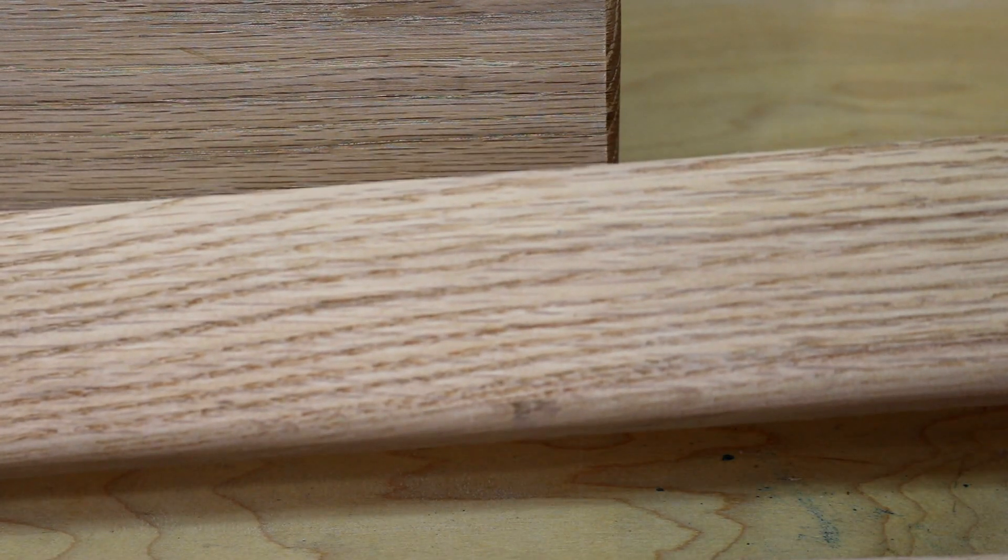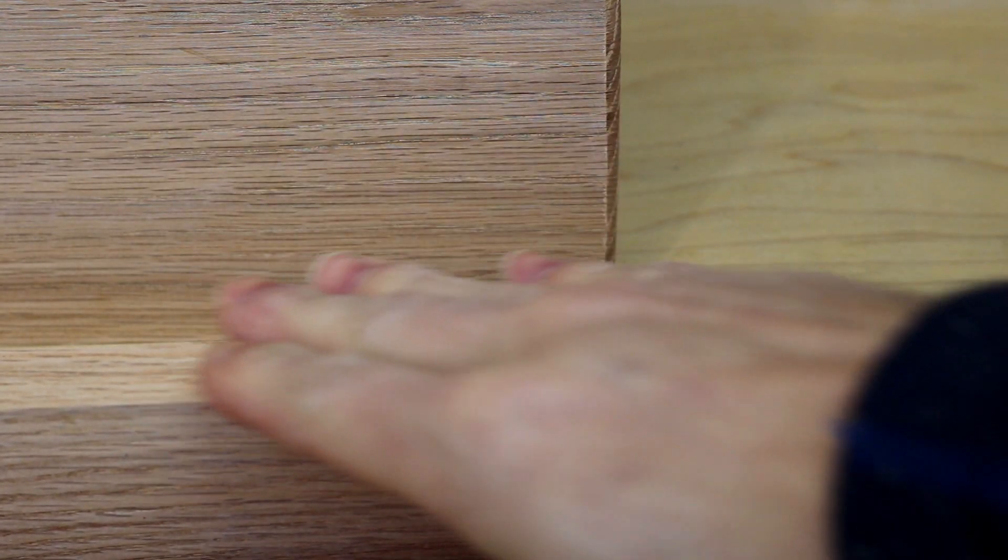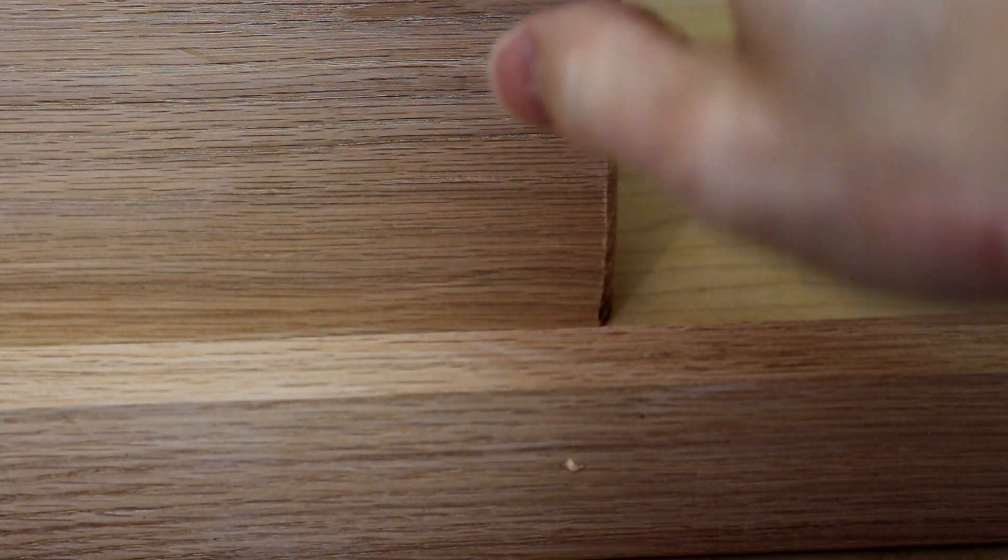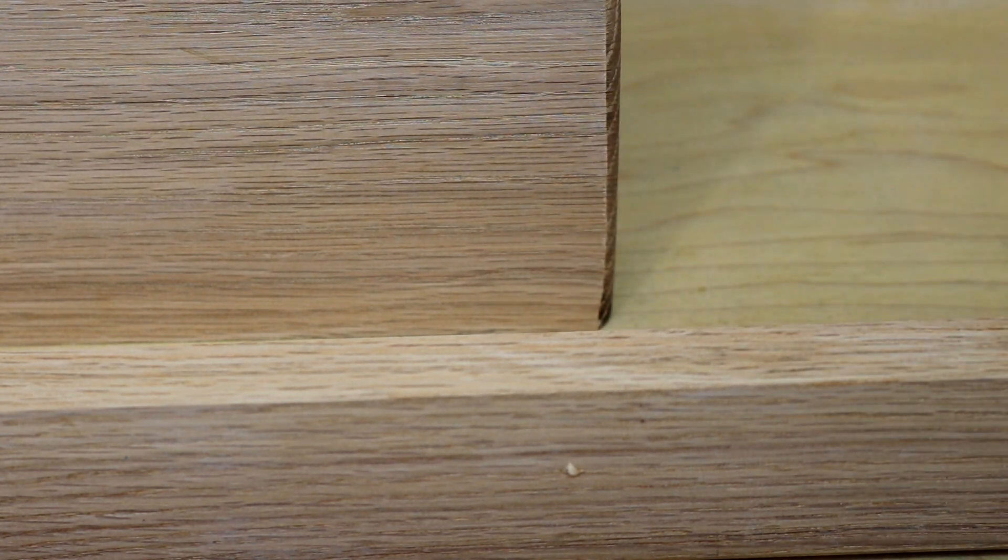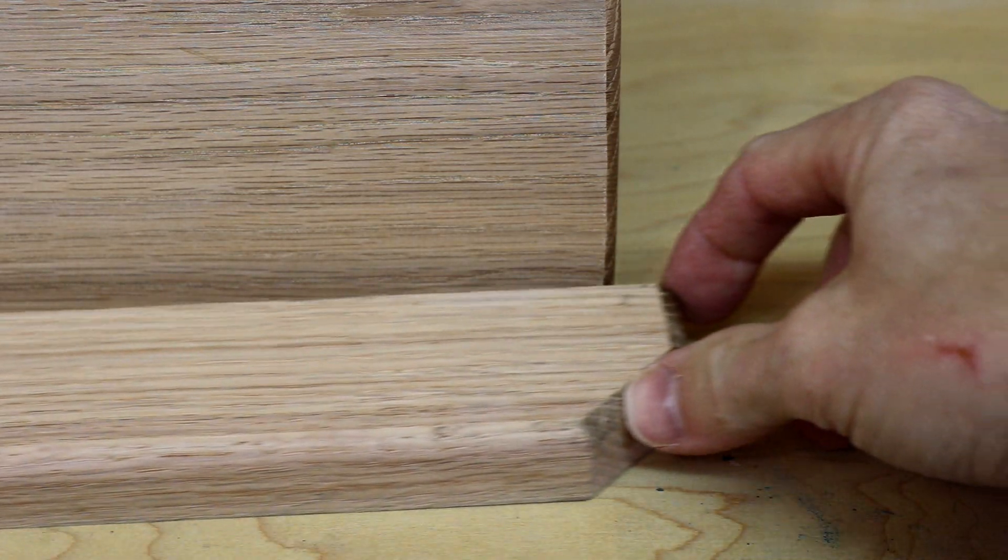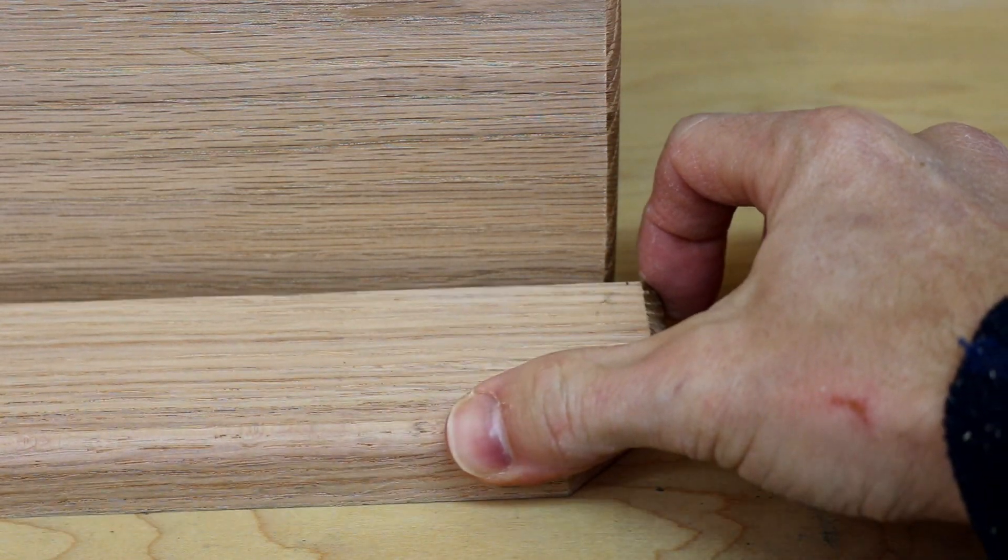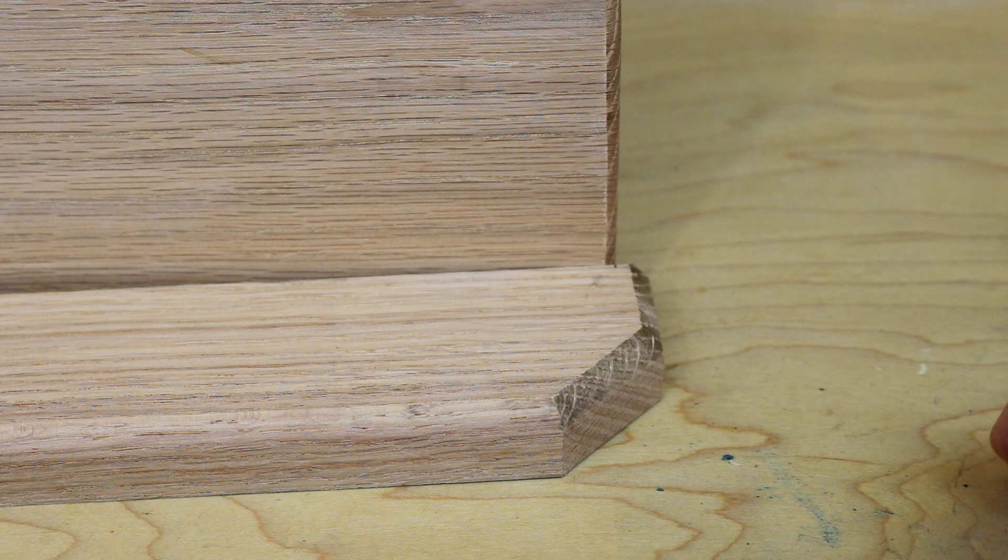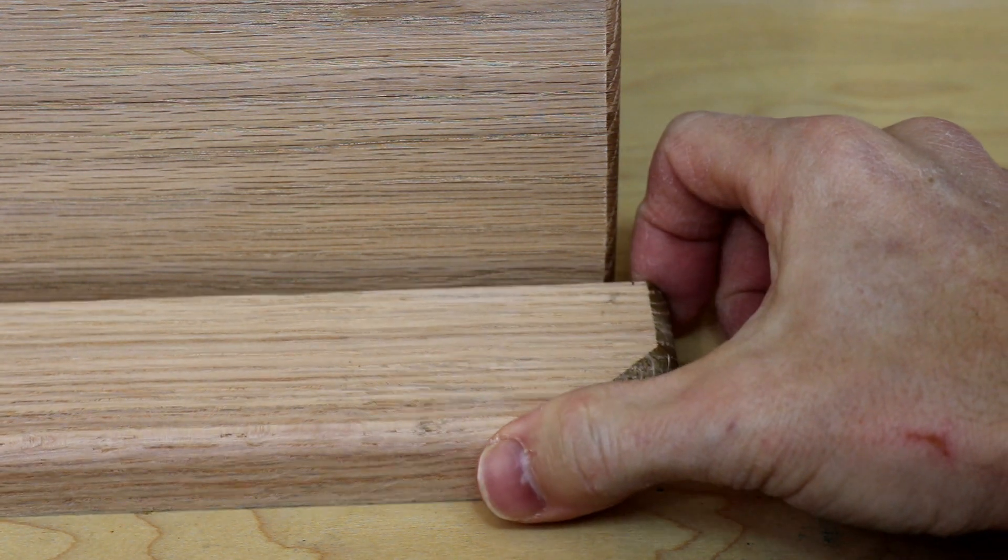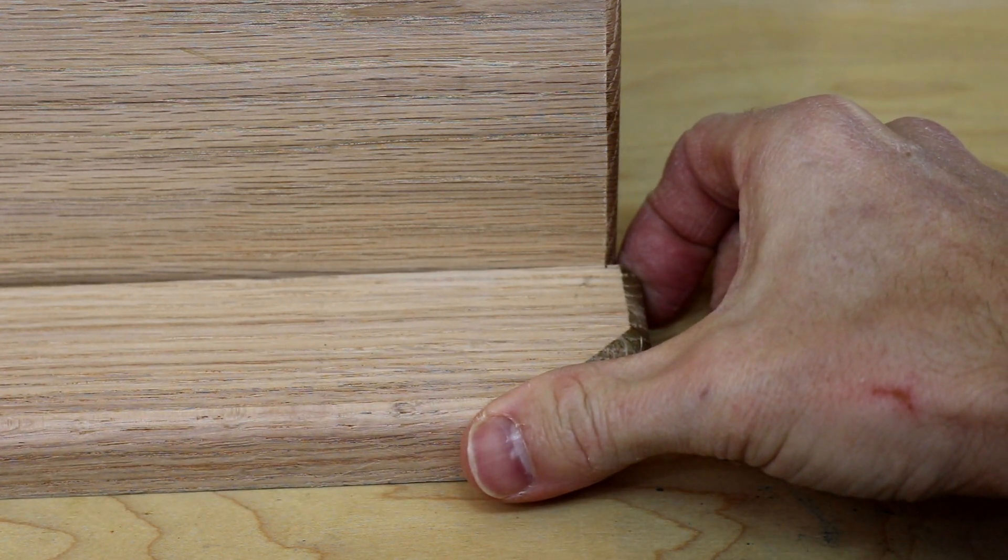So I mentioned we ripped these two inch pieces and this is going to be what holds the shelf up. We'll nail the shelves to this and glue it. So we need that to be the same length. And after routing the wing edge here, what we need to do is cut the right length of these back pieces, the little hanger strips.